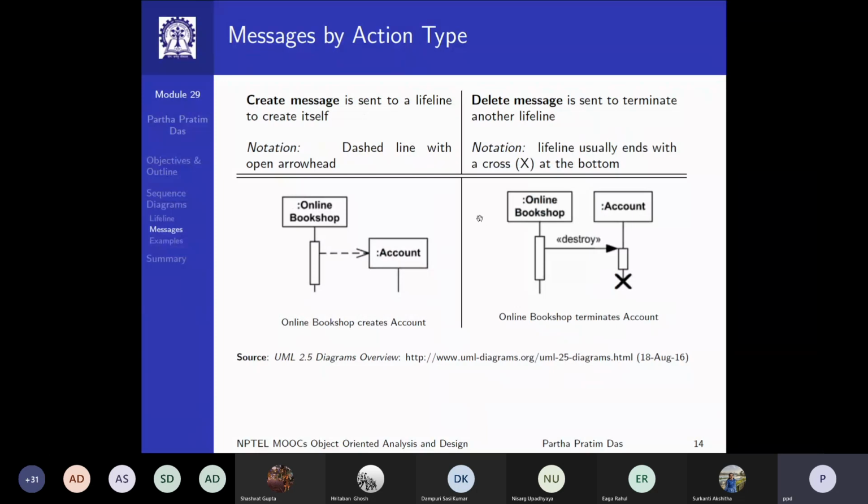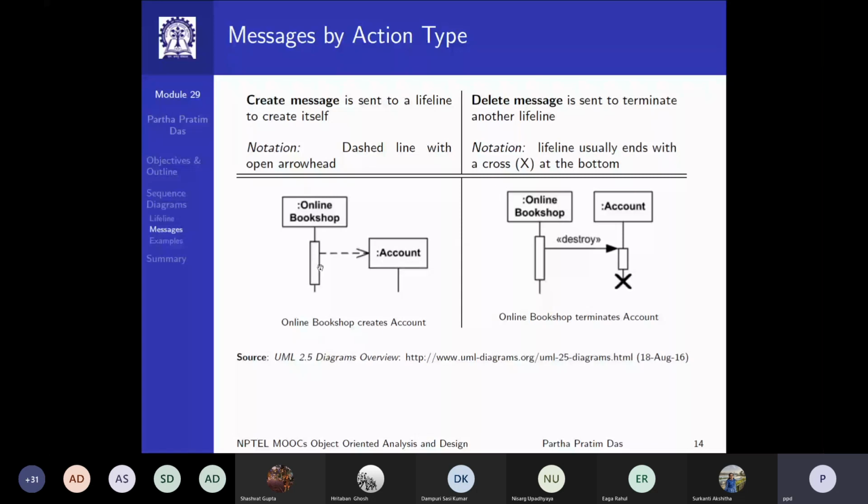The others, of course, if you have lifelines, if you have objects, you need to have the beginning of a lifetime, the construction, and you need to have the completion of a lifetime, the destruction. So you need similar initiation and termination of lifeline. So you can send a create message, which will start a lifeline.